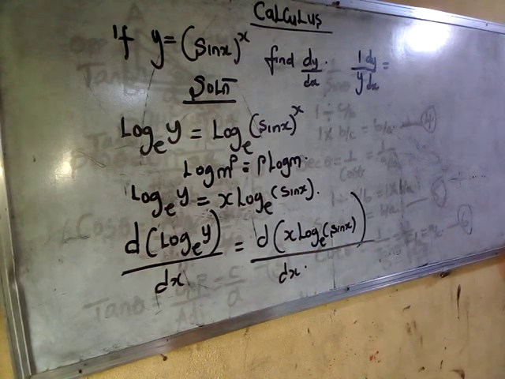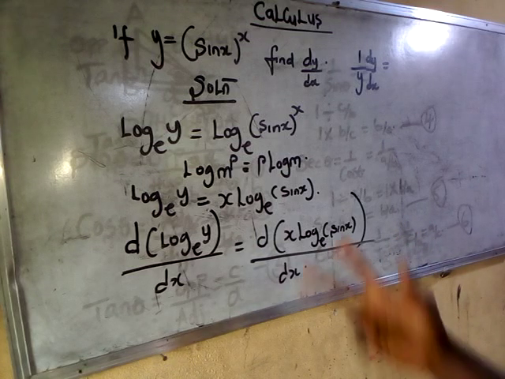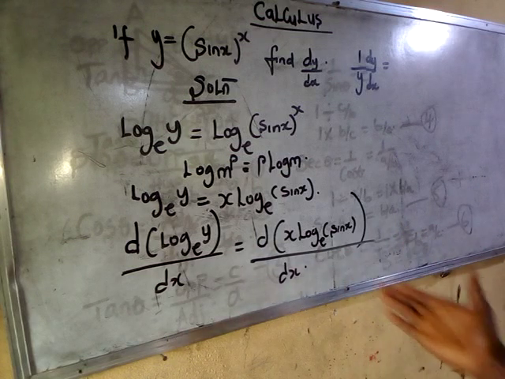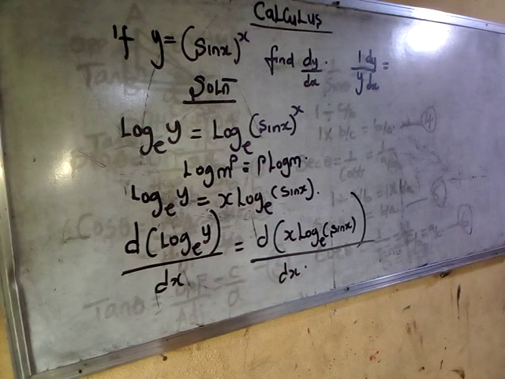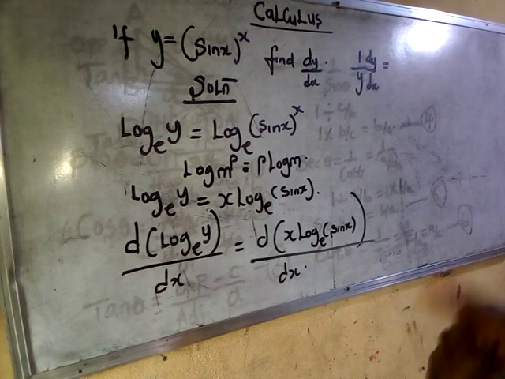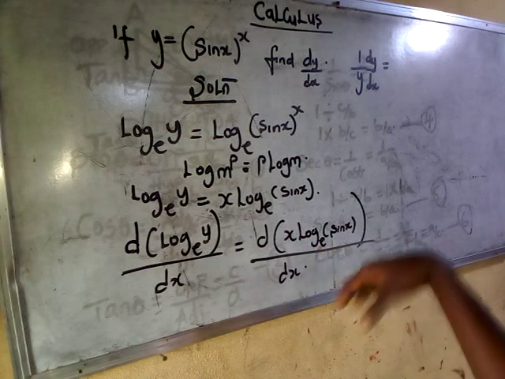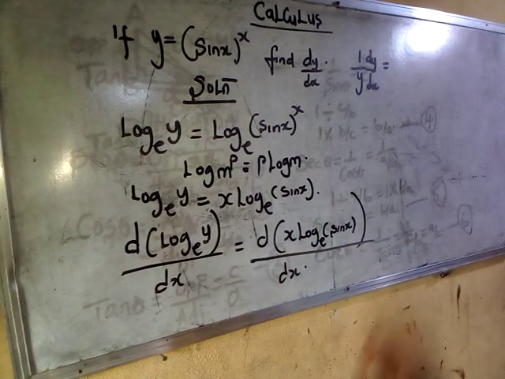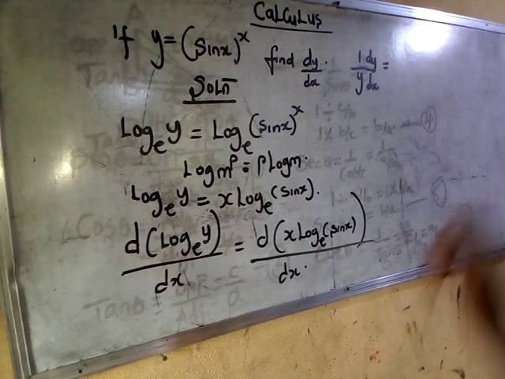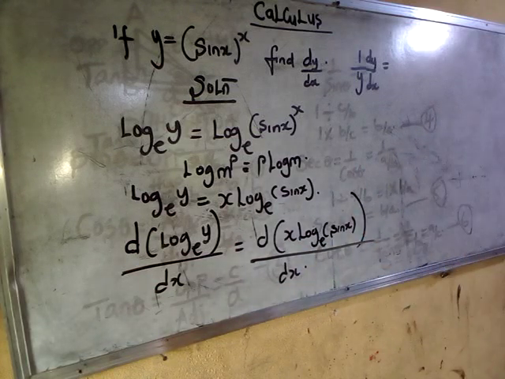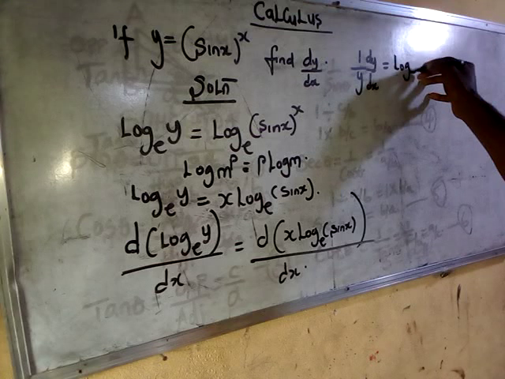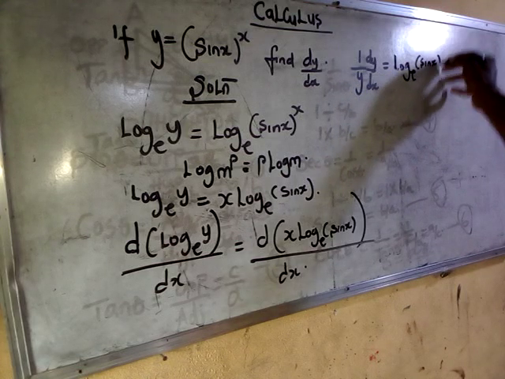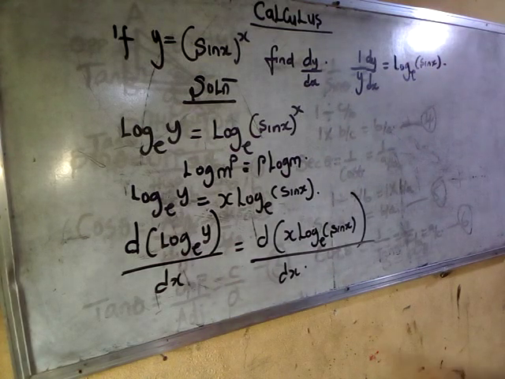If I want to differentiate this now, let's look at something. I can use so many ways to solve this. I can use product rule to differentiate this, but I just want to show you the shortcut. We are going to differentiate this in respect to x. There is x here and there is x here. Derivative of x is 1. Derivative of x is 1. So now, if I want to differentiate this in respect to x, here becomes 1. So what will remain here is 1 times log of this. So 1 times natural log of sine x remains. That is the derivative of this, because in respect to x, whereas this one there was nothing like x.